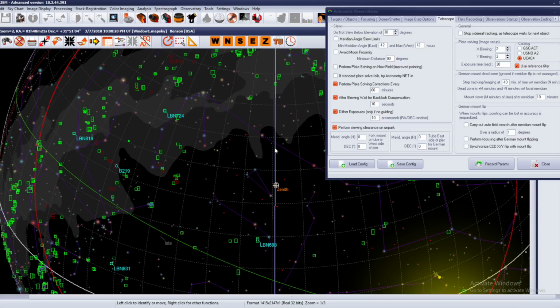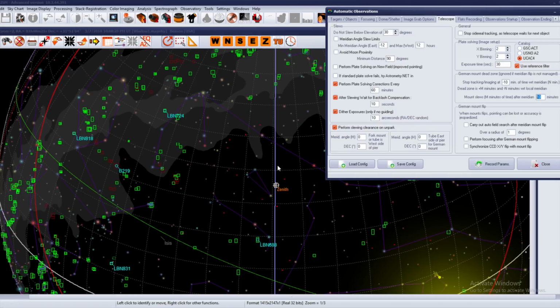Your driver is going to do a meridian flip at the meridian, this purple line, which is the 0 time right here. So if you tell Prism stop 10 minutes before, when the object gets to 10 minutes before the meridian, Prism is going to stop imaging and tracking. And since you told it to go after the meridian 10 minutes, it's going to tell the mount, hey, stop 10 minutes before and go 10 minutes after the meridian. Since you told your mount to flip at the meridian, if Prism slews to this side, that means your mount will do a meridian flip. It will go to the other side and do a meridian flip.